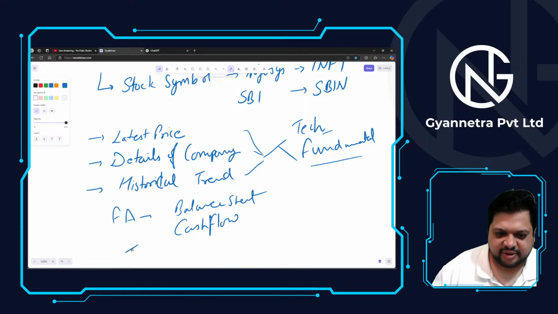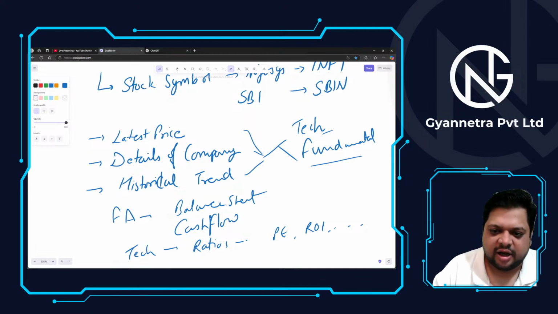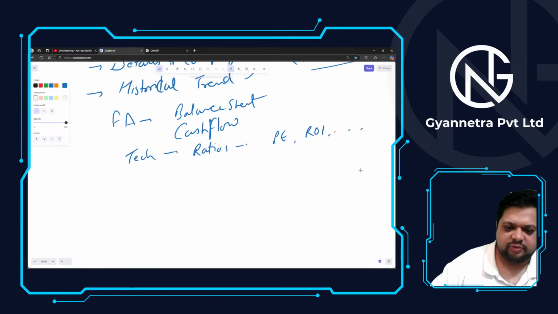Okay, and at the same time, whenever we are going with the technical, it goes with all the ratios, like P/E ratio and ROI, and there are several ratios like this, which will be needed to analyze how this stock is actually performing. Ultimately, what do we want? We want a recommendation, correct?